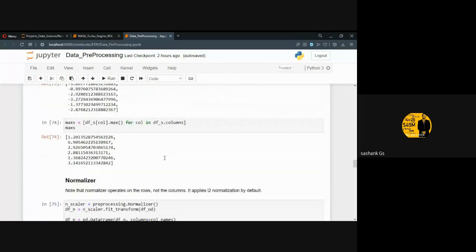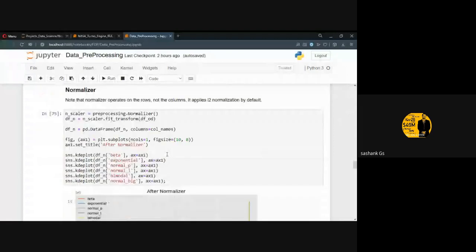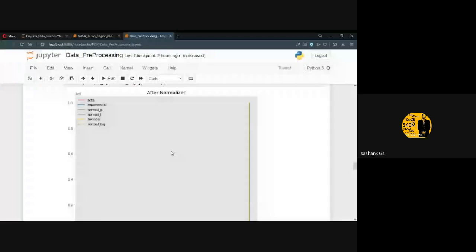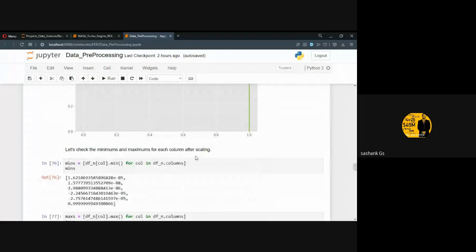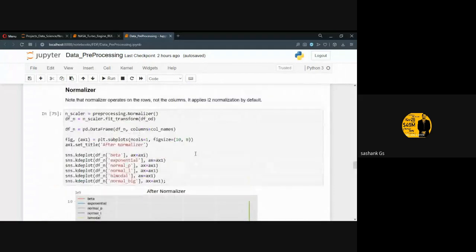And the next step is normalizer. Normalizer is nothing but an L2 normalization by default. So it applies L2 normalization, and after applying it, we get this plot. For all those, remember we used normal, big. What it did was it normalized each and every value to be 0.999. So that's what normalizer does, but we don't use L2 normalization for cleaning or pre-processing data that much.